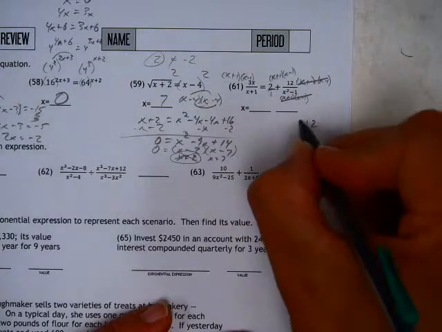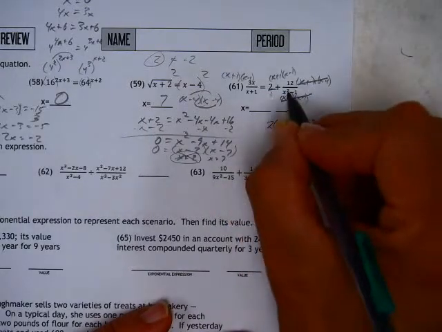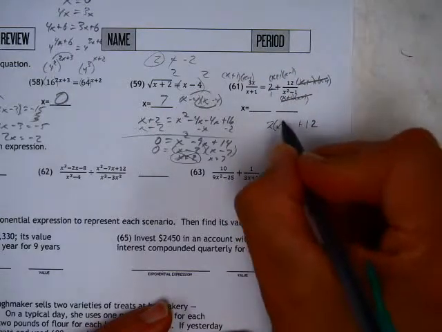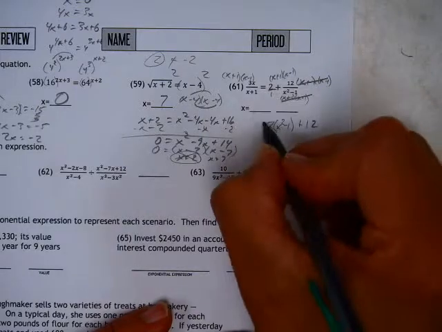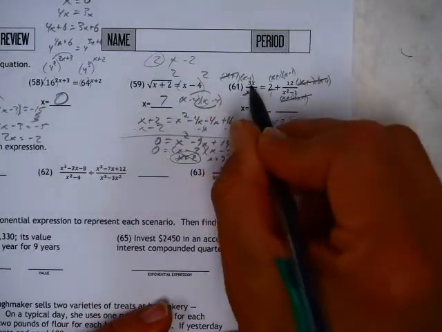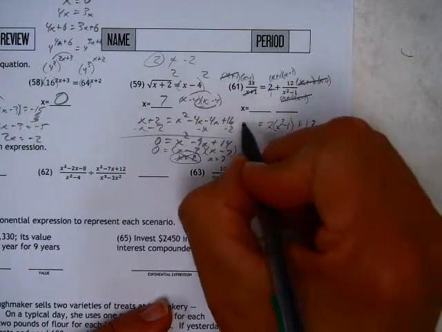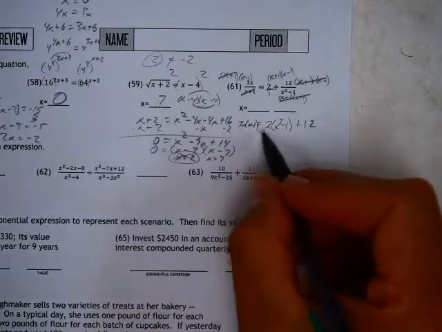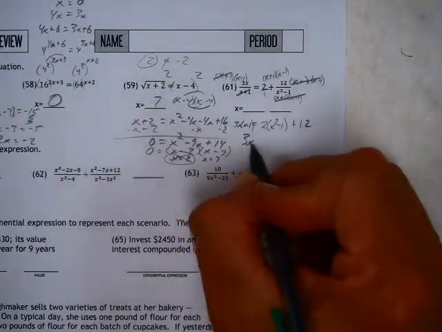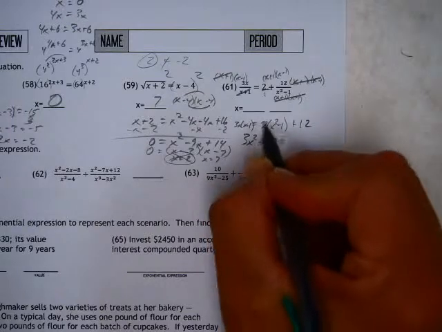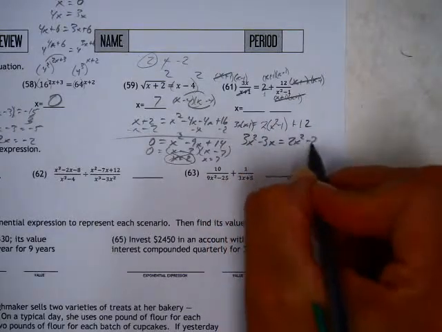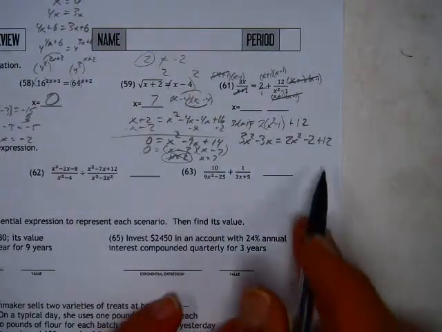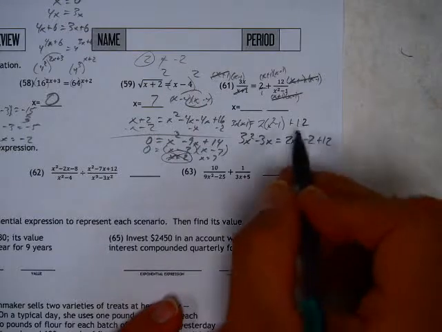Nothing cancels here. So you have this 2 times, well, I FOILed it out, or I factored it, but really it's going to be times this x squared minus 1. And then on the other side of the equal sign, that cancels with this. So I have a 3x times that x minus 1. 3x times x minus 1. It's getting a little congested there, so we'll clean things up a little bit. This is a 3x squared minus 3x, and it's equal to, if I distribute the 2, 2x squared minus 2 plus 12. So I've got x squareds, whole numbers and x's and whatnot.